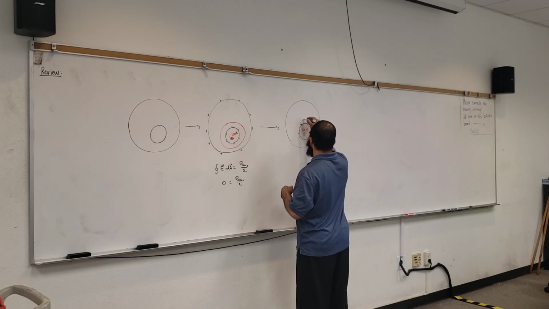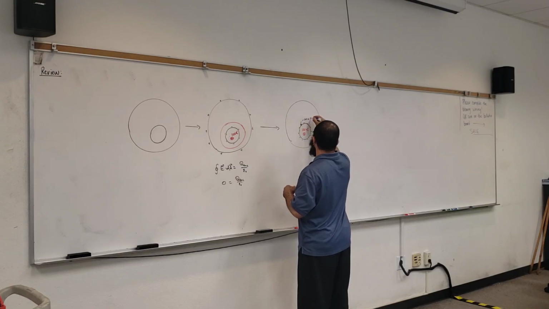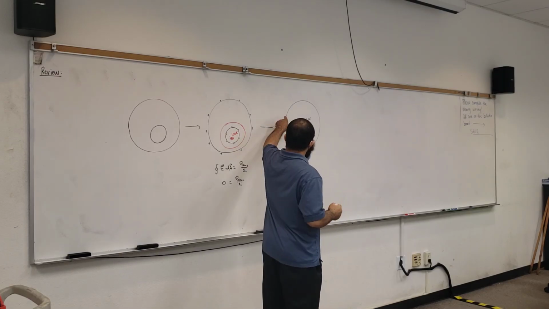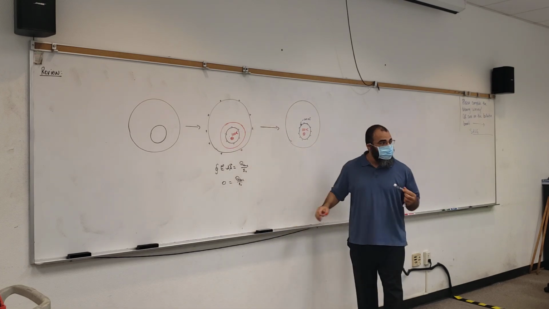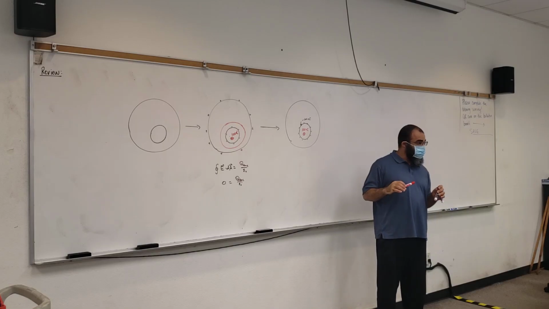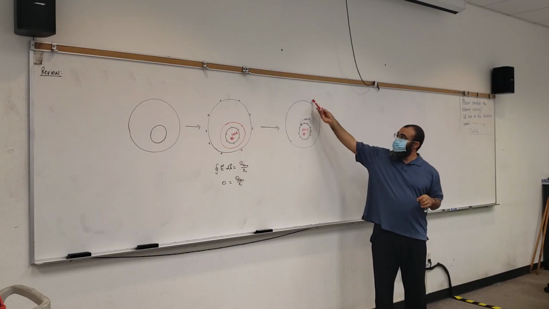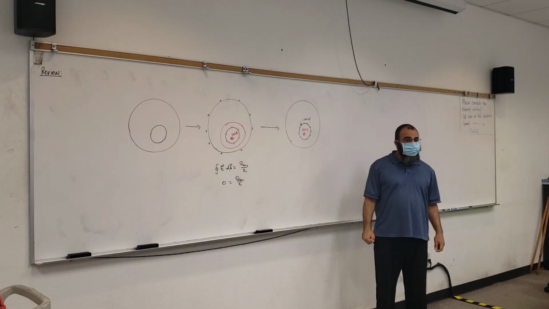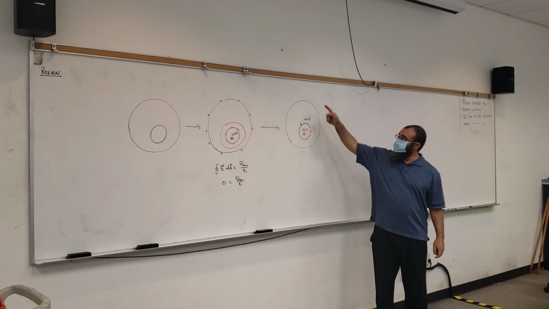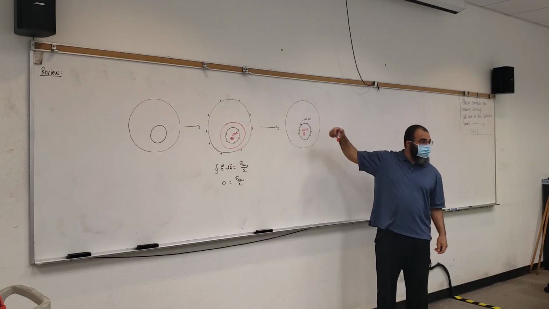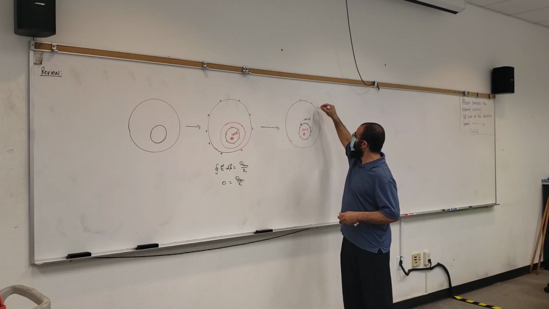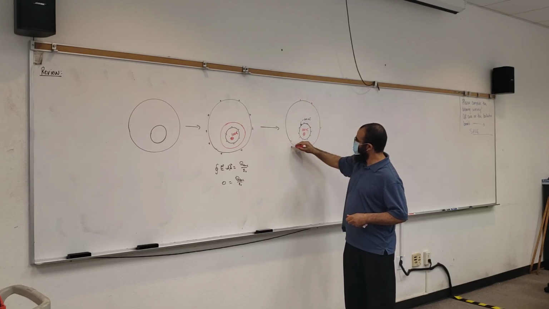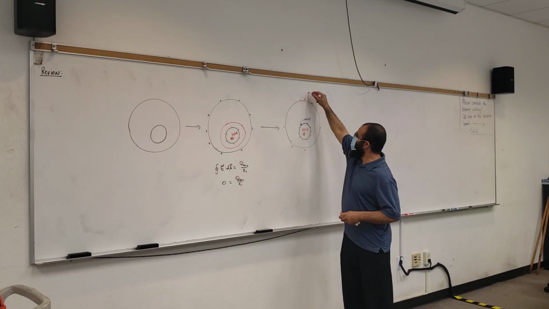So minus 100. So how much do we have here on the outer surface? Remember, the net charge is negative 50, right? So what must we have here? Negative 150, or I guess just negative 50. Just 50, because positive 50 plus negative 100 is negative 50. So yeah, it's going to be a positive. So positive 50.